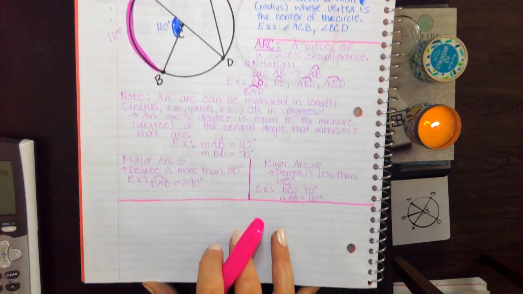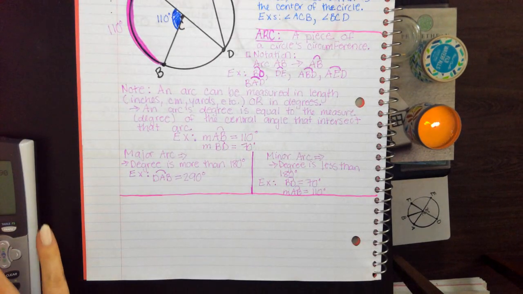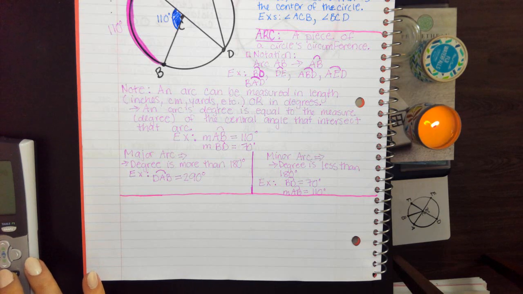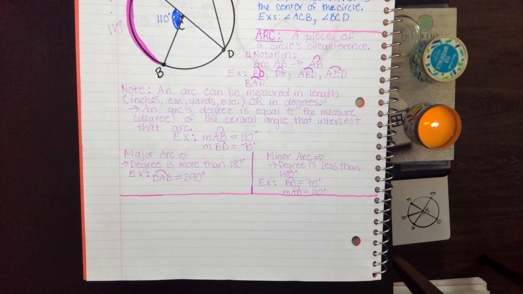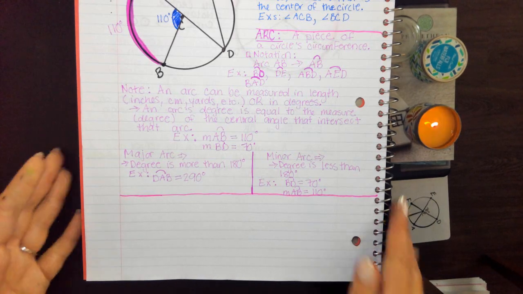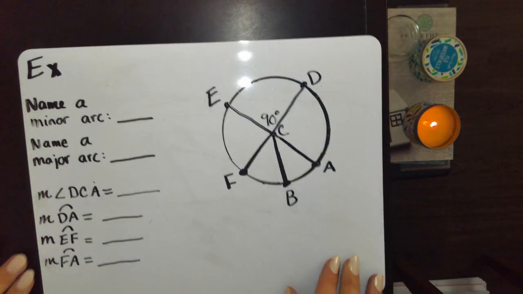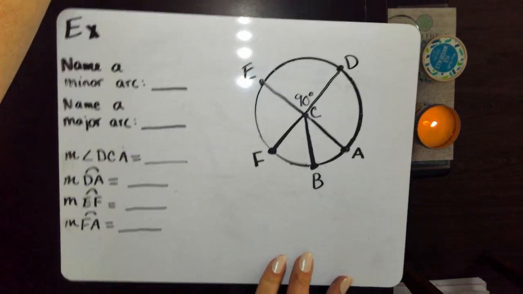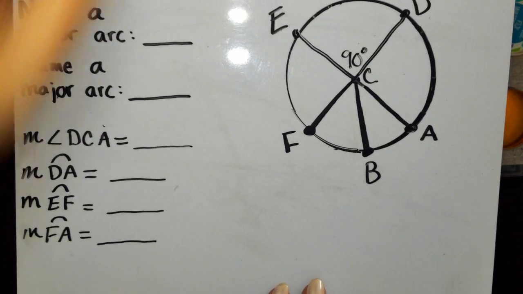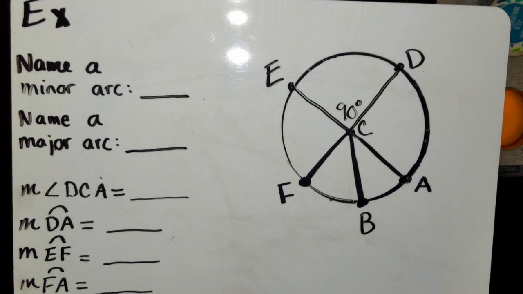Before we talk about the last two terms, I want to pause and do two examples. If you want, you can copy these examples onto the next page. Don't put them down here, put them on the next page. You don't have to have these in your notes. I'm just going to be working on them on a dry erase board. So if you want to have these as scratch paper or just watch and follow along, that's fine too.